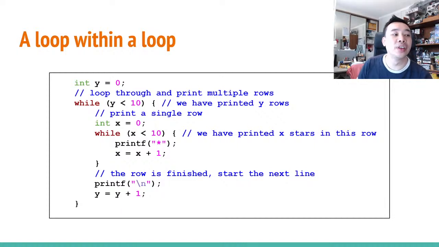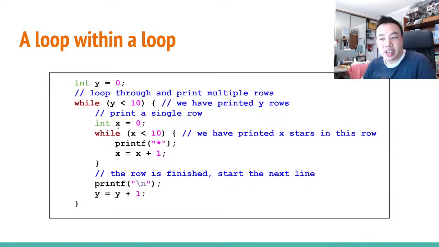People are asking whether the computer knows that X means something. No, X is just a variable name. The fact that it's X is something for us as humans. If I wanted to, I could have written this whole thing using the word row where it says Y, and the word column where it says X, and it would make sense as well. I just use X's and Y's because mathematically that makes sense to people.